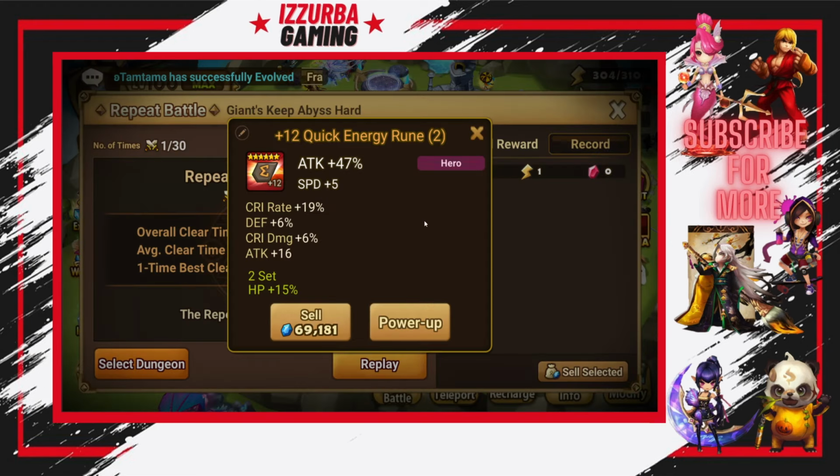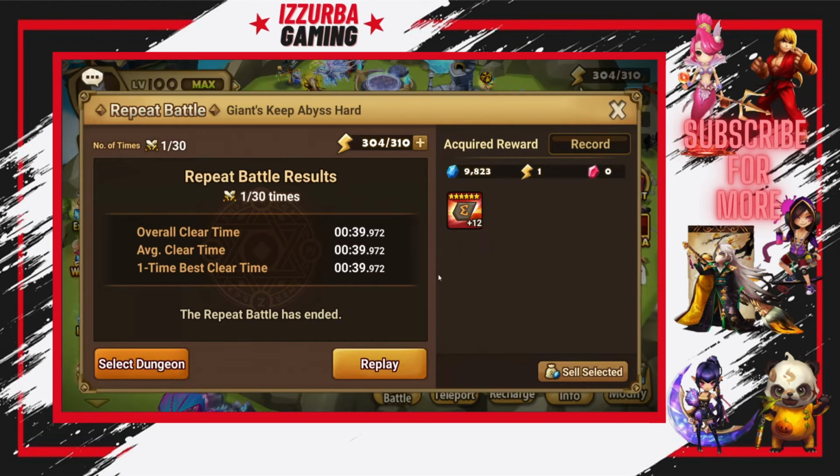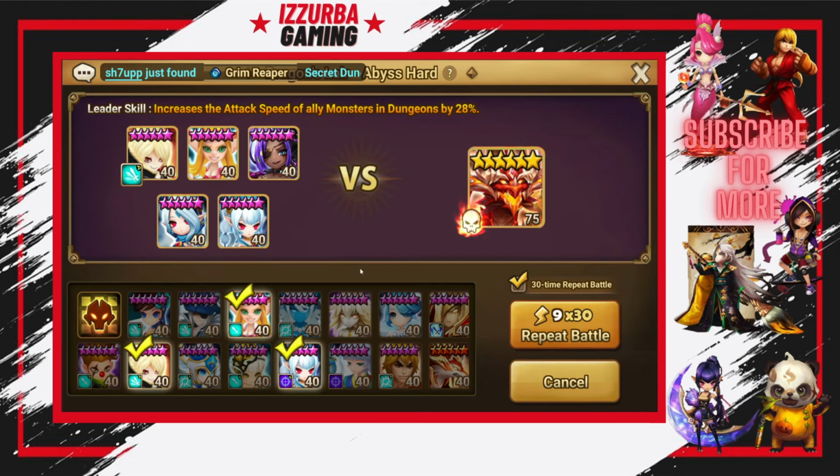Not really sure about his rune quality, but I'll keep it because of the 3 perfect stats, and you can use it for dungeons or something like that. Let's see his Dragon Slayer.